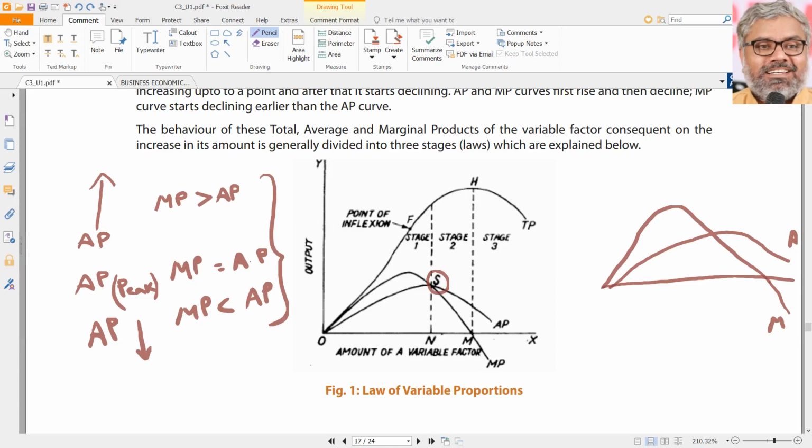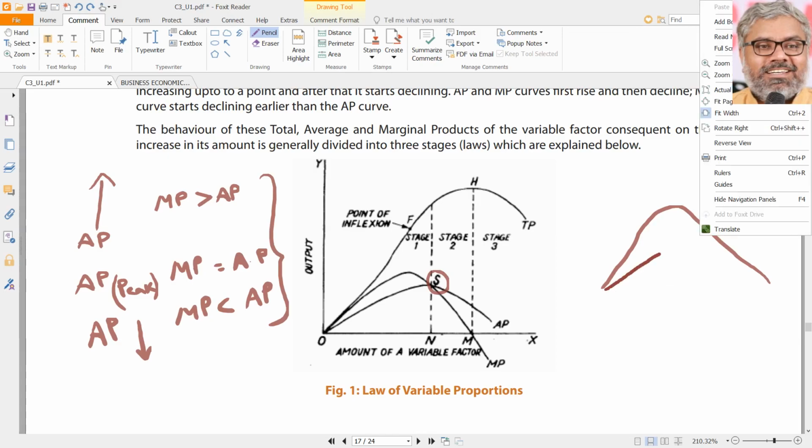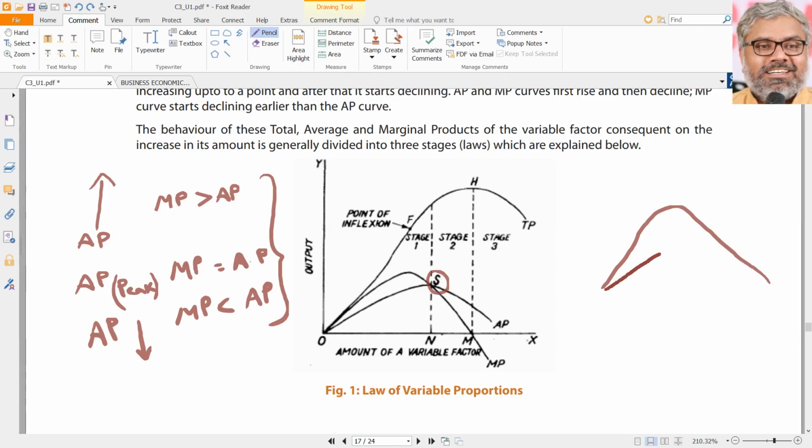So here, of course, the average product curve has to be at the maximum where it is cutting the marginal product line. So wherever this cuts the marginal product line, the average curve has to be maximum. That is where you have to be a little careful while drawing it. Then with practice only you will get it. After that it should reduce. After that the average product will reduce. So the points you have to note here are these things.